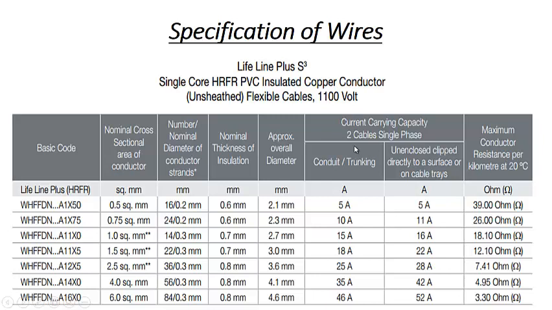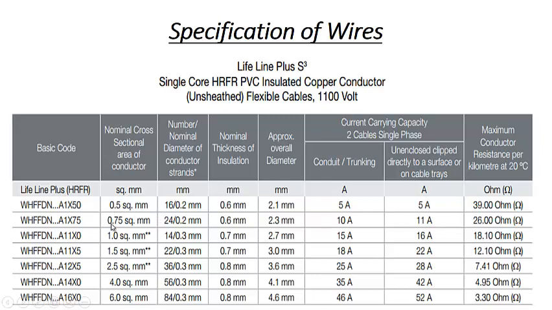So usually the normal voltage that we get is 230 volt, but for this insulation, that is the wires that we are using at our home, the voltage breakdown capacity is around 1100 volt. The maximum conductor resistance per kilometer will be 39 ohms. This is the resistance of this conductor or wire, which is made of this cable, or we can say this wire of 0.5 square mm diameter or area.